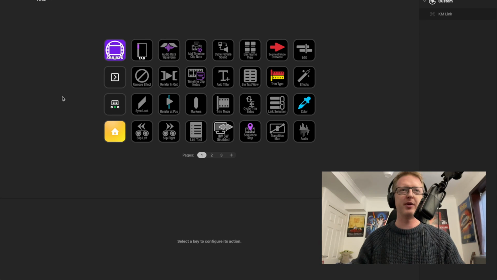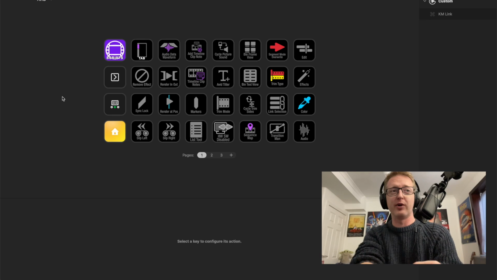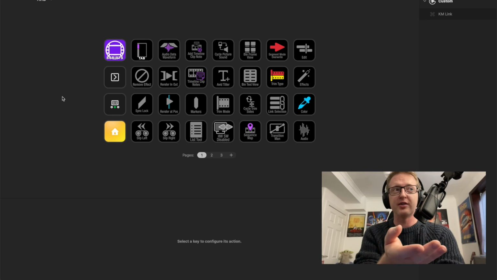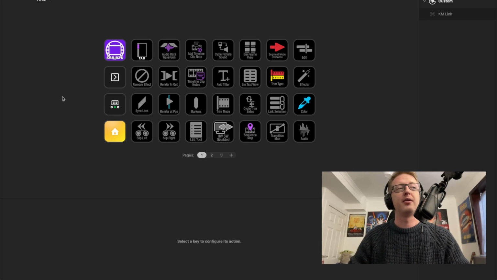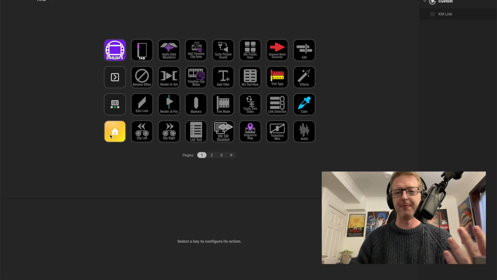So I've probably spent the most time developing this profile than anything else in the Stream Deck. It's what I use the most, and I have it set to automatically switch to this profile as soon as Avid is launched, so you don't even really have to hit the button. But I did map a button to it so that I can jump back to my home profile and back to this one, as I'm working.